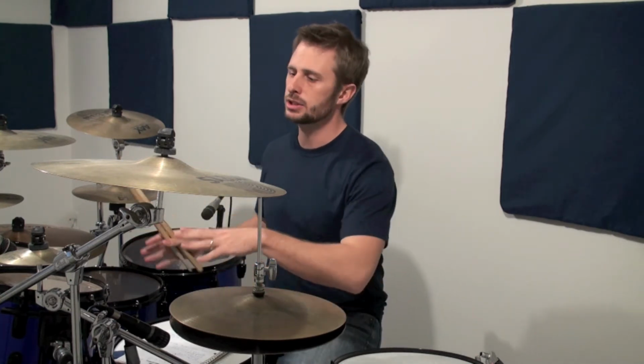It's one thing doing it with the metronome, but when you're actually playing it with a band, it can be a little bit different. So now another thing that I want to go over, and this is important as well, is that every other exercise we've done, it's kind of blended in together.